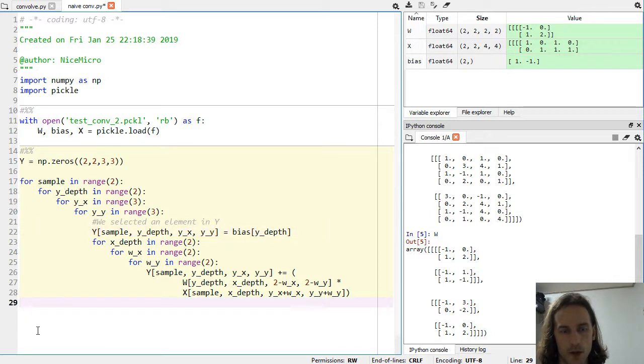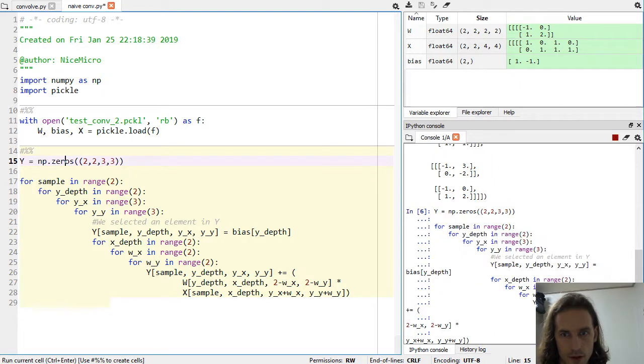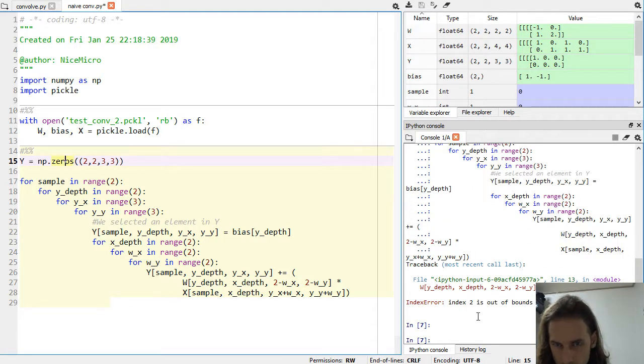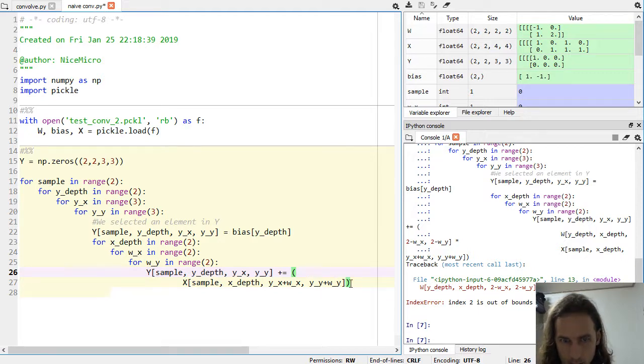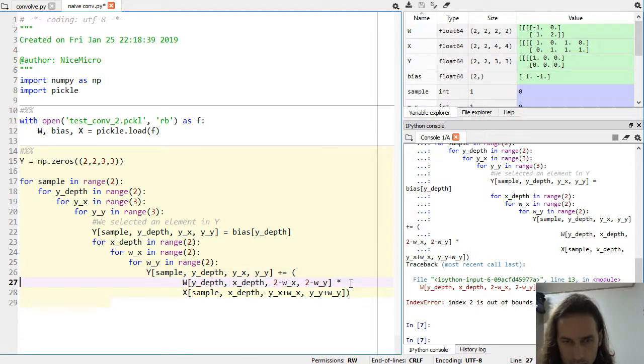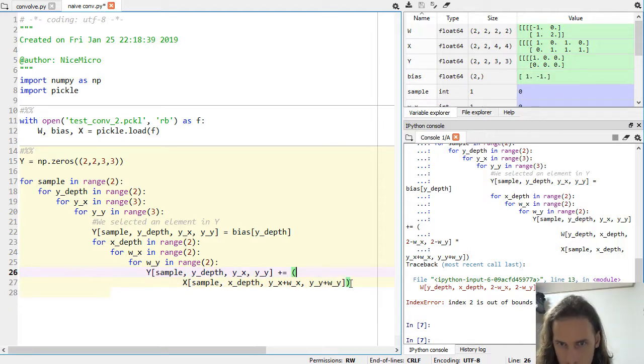So let's see if it runs. Oh, what have I done wrong? Seems like maybe my Python knowledge is not sufficient here. Anyways, let's just get everything in one line.